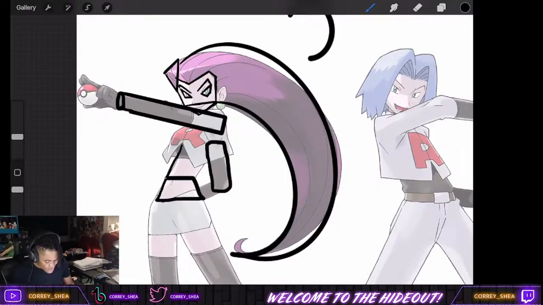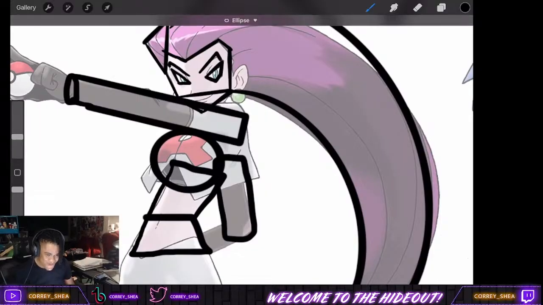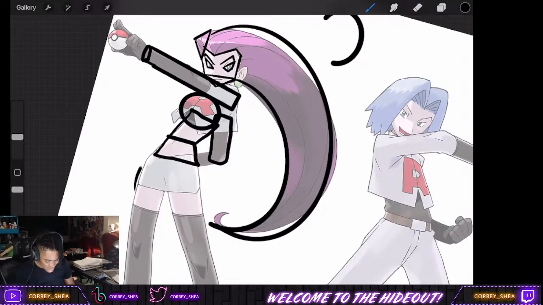Even her torso is blocky, but also has a couple sharp shapes as well. And right here, of course, she's a woman, so she has a little curvature right here. It kind of sells that femme fatale look. Her hips have a slight curve right here, but also a blocky shape where her skirt is.